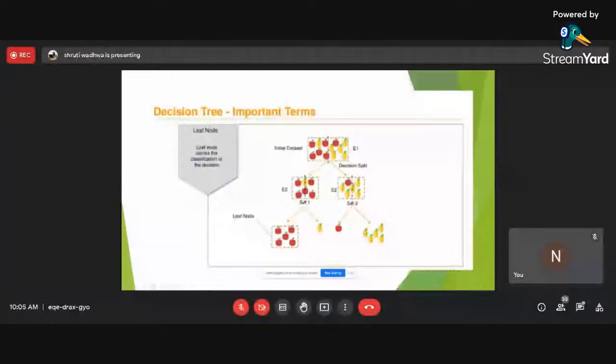The root node is the topmost decision node, where you have all of your data. So you can see the initial data set. Now we have looked at all the various important terms so that we can better understand the random forest algorithm, right? So now we'll see the case study of the random forest.